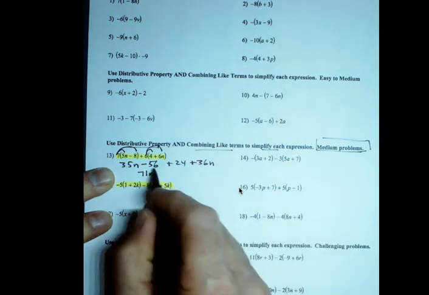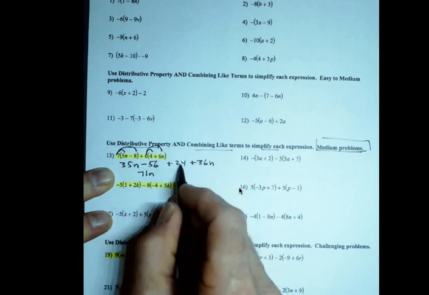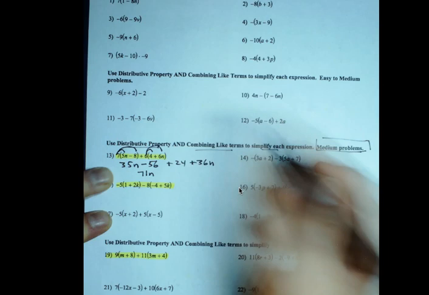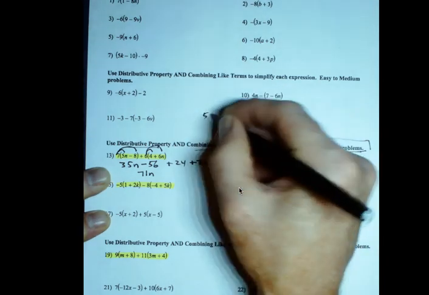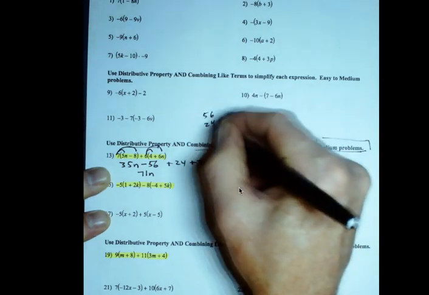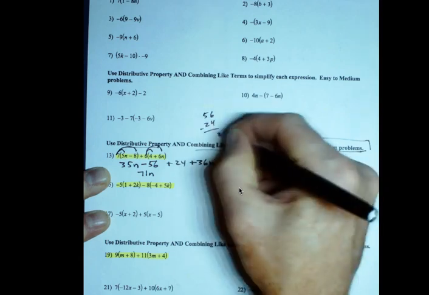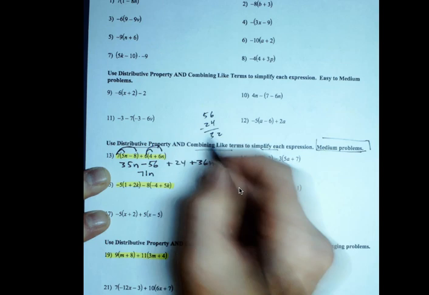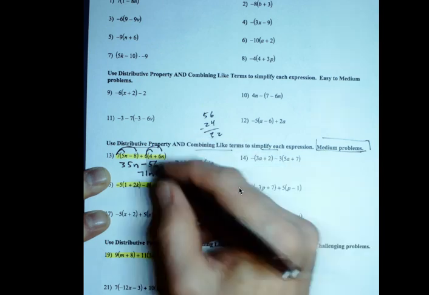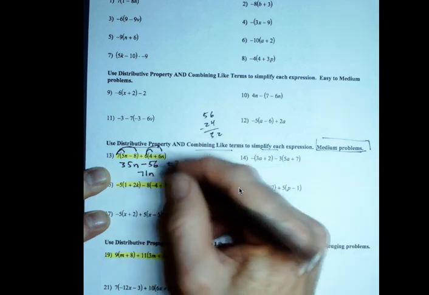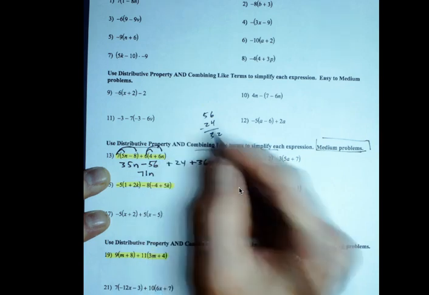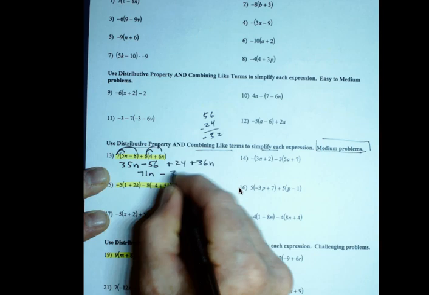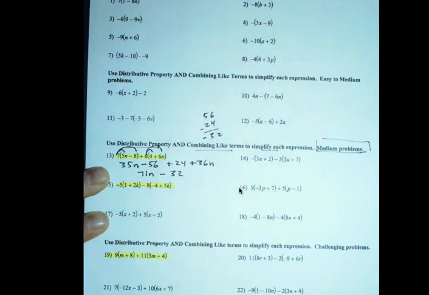And we have a minus 56 and a plus 24. So these are different signs. So that says different signs, we subtract and find the difference. So I'll go 56 and 24. That's 2. That's 3. And then I'm going to keep the sign of the number that has the largest absolute value, which is negative 56. So I'm going to keep that negative sign. So that's minus 32. Double check.